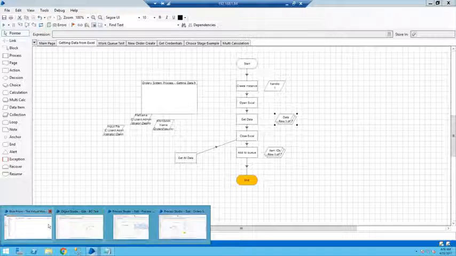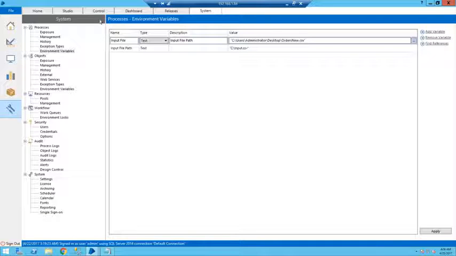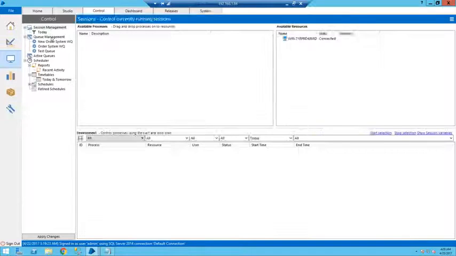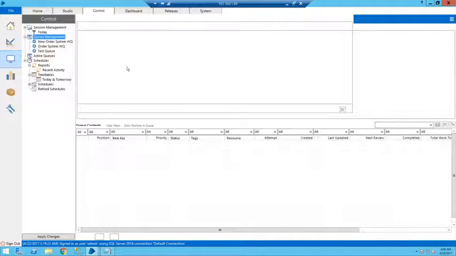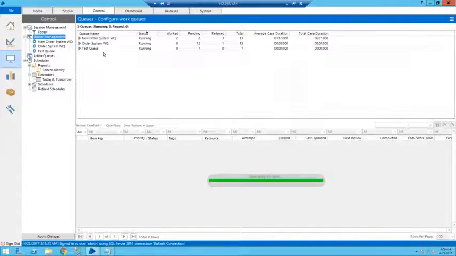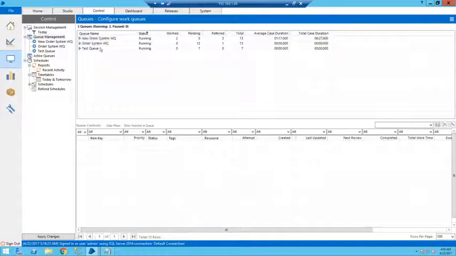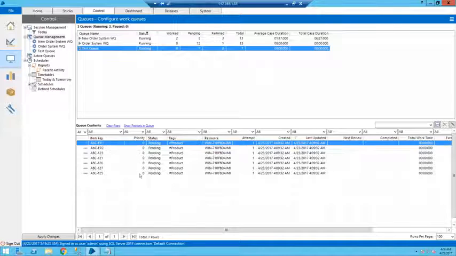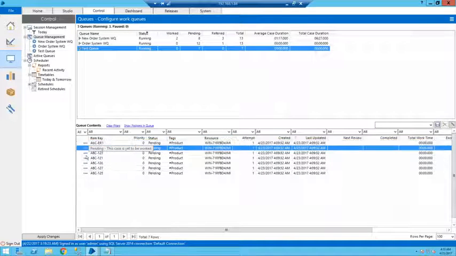In the control tab, queue management, here is my queue, and you can see that I have added all the data. I have set the priority as 0, status as pending, and tags as has product, and all records are showing as pending now.